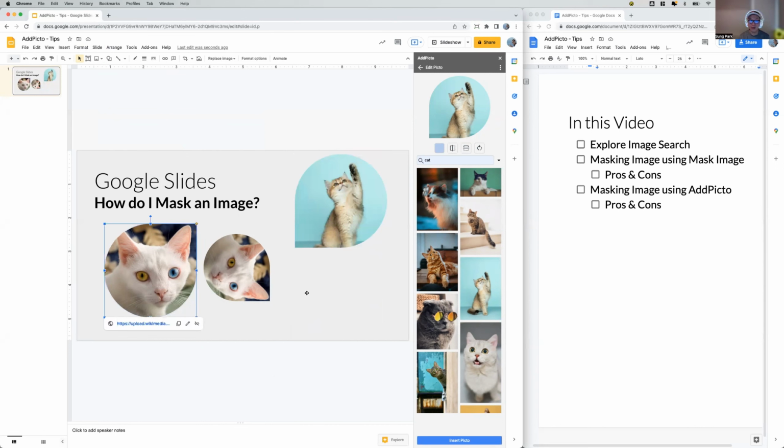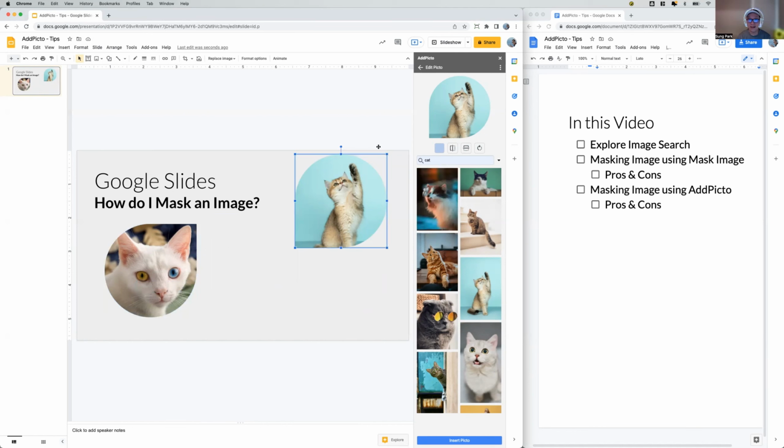But as you can see, with the Google image mask, it just doesn't allow me to do that. It's actually just fixed in a single shape, and there's no way for me to change this. So that means that for this shape, this corner will always be pointing to the upper right-hand side. And if I want this corner to be pointing any other direction, it also rotates the image that's inside of it. That's not fun. And the other thing is that in order to actually get this thing to be perfect, I had to constantly resize things, which is also not fun.